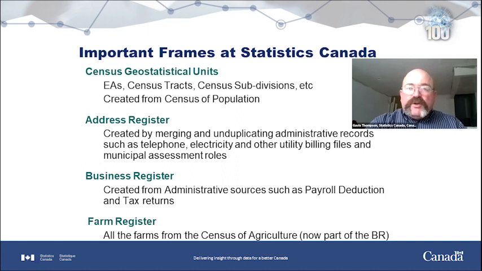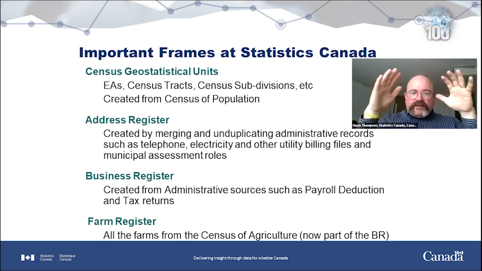You want a frame that's good enough for what you're doing. We do a lot of testing at Statistics Canada to see what's the effect of a 3% error rate, what's the effect of a 5% error rate, what's the effect of this subpopulation being excluded more likely than that subpopulation. So we do a lot of testing.